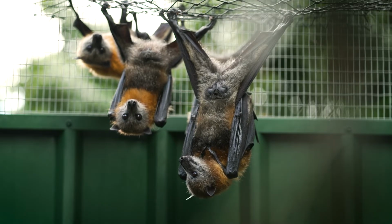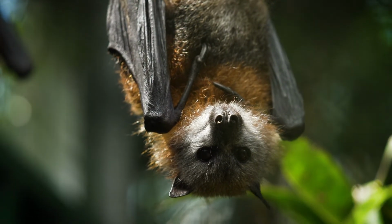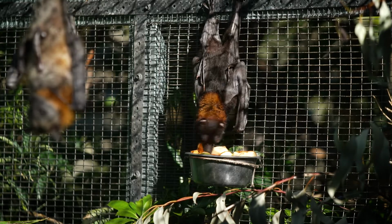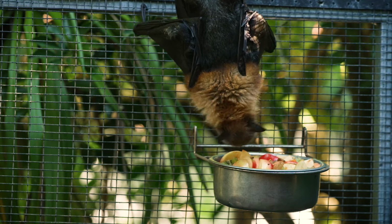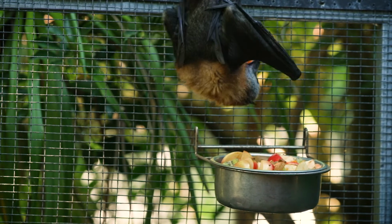One of the things you don't want to do is you don't want to have them actually in your space. So planting fruiting plants, and particularly natives in the distance at the back end of your garden is a good idea? Yeah, that's right. So they like big trees that they can roost in, but they will also eat fruit and flowers. So lots of natives that produce these for them. And then if we do have fruit that we'd like to eat, it's best to cover it with netting.